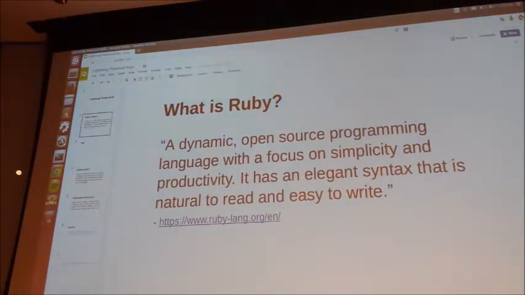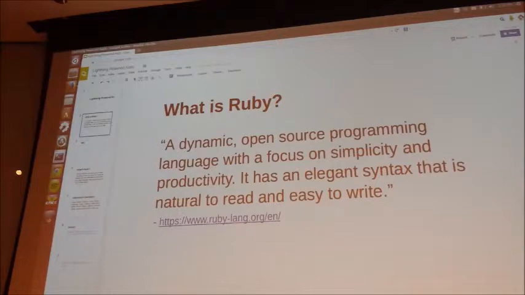Okay, let's start off. What do you guys know about Ruby? Nothing. Nada. Zilch. Wow, okay. It's a dynamic open source programming language. Let me read the slide. You'll probably hear these terms being thrown around a lot, so let's start off by defining them for you guys. Dynamic, in this case, stands for dynamically typed.